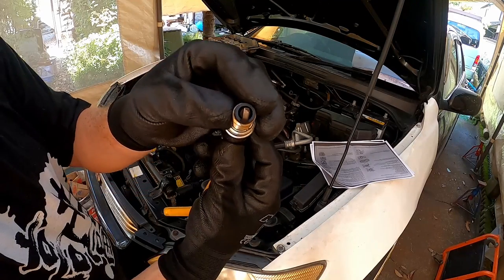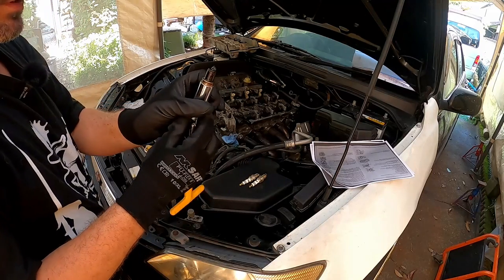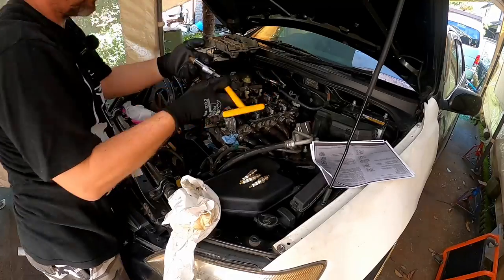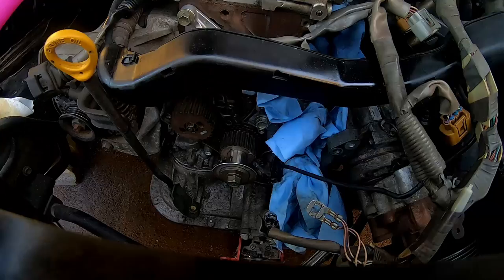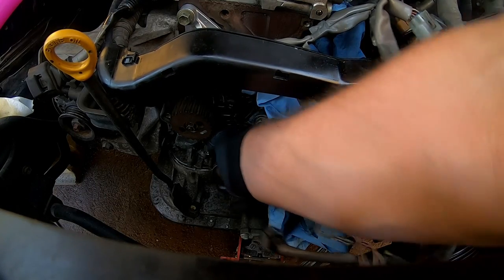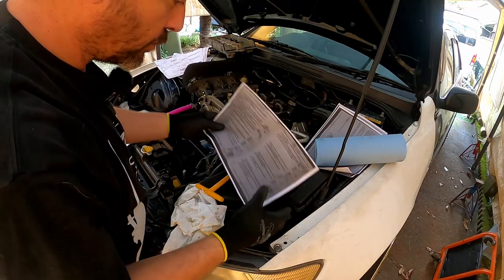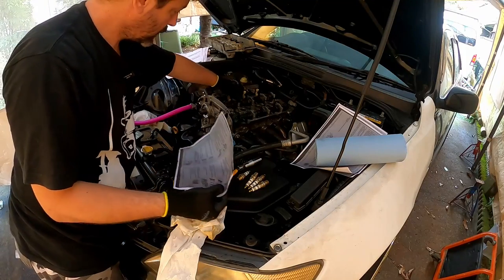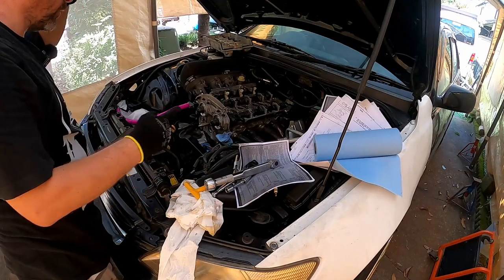What does that tell you? Whoa, oil. Well, that's interesting. And that one's rich. Okay, rotate the crank to 90 degrees away from top dead center. So the doing up order of this is going to be 1, 2, and we're there. Okay, so that's torqued up.